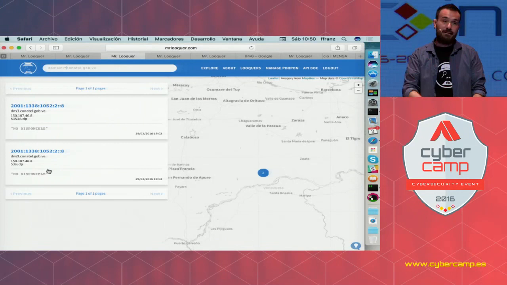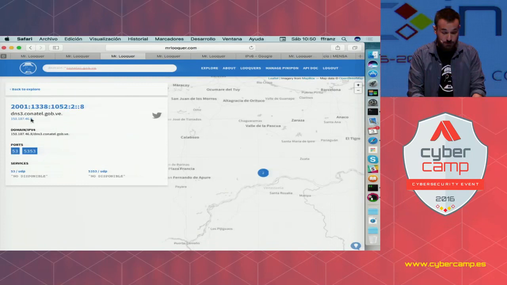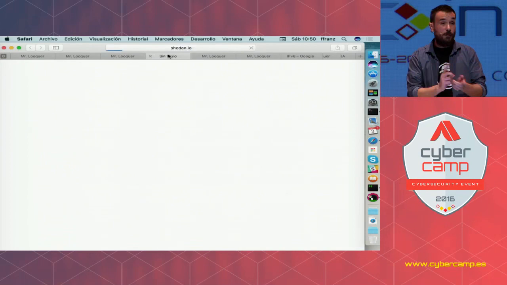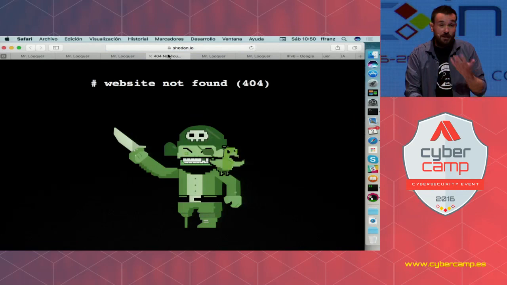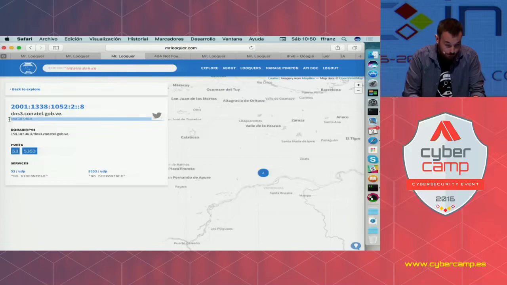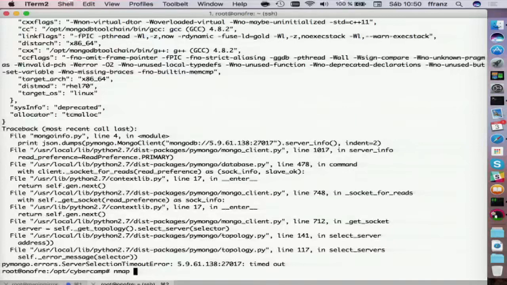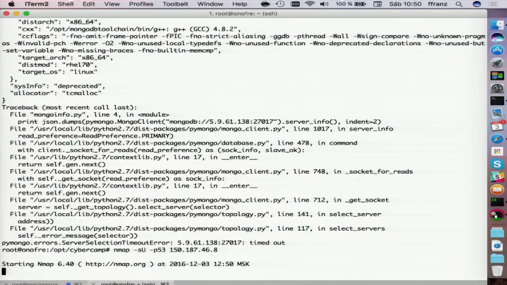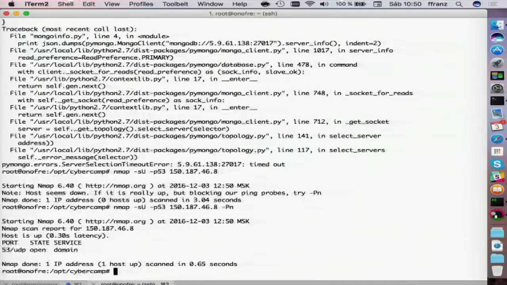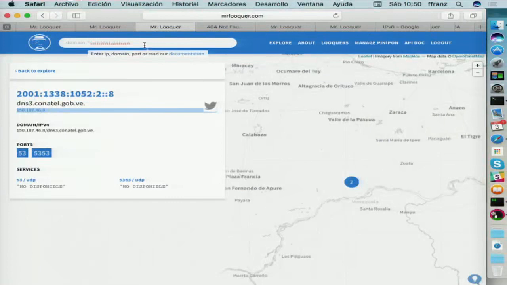So yes, services are active, and they know services are active because they've been set up. So you can run different tests. Everything that is done on Mr. Luqua is not intrusive. It's just like Shodan. So this is a link where we can compare it to Shodan to see if it has IPv4 and what's the difference between both. Here, Shodan has not scanned it. I don't know if it's out of fear. We can try it if you wish. It is open. Both services are open.